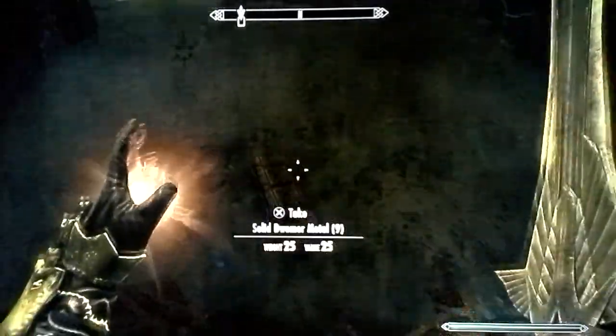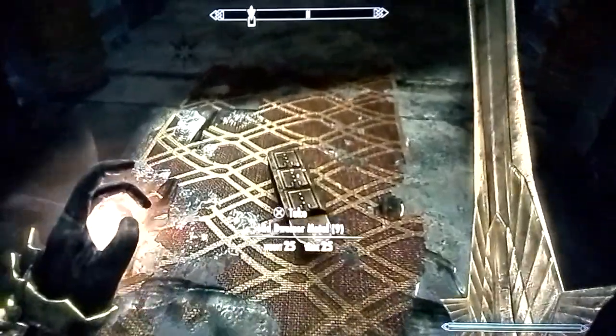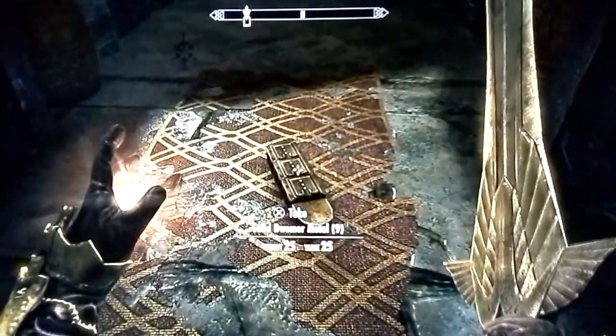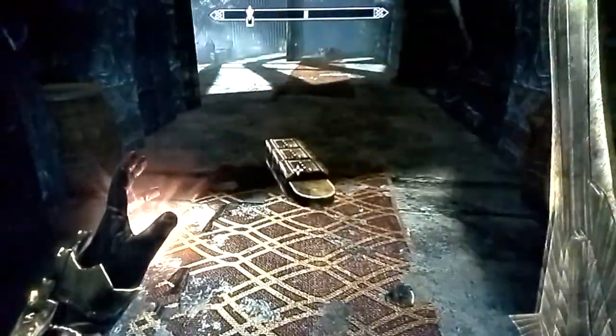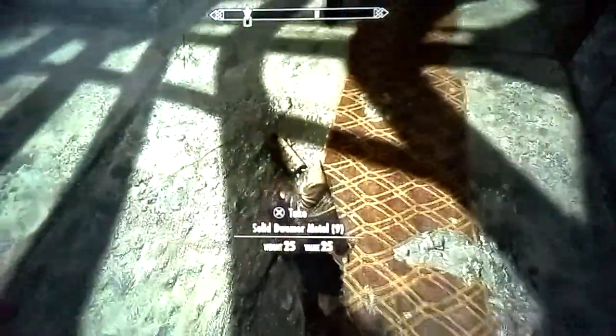So I'm pretty sure everyone and their mother knows this by this point, but if you're brand new to Skyrim somehow, if you have an object laying somewhere, you can hold down the take button, whether that's A on an Xbox One or X on a PS4.